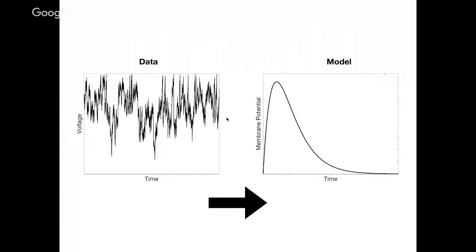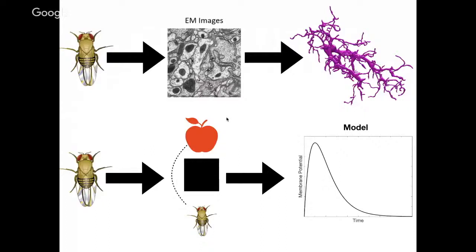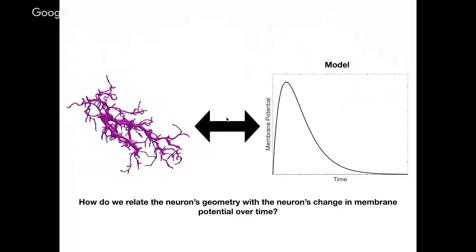And so then we have this other pipeline, where we take a fly and derive the dynamics of membrane potential in a fly. So the question is, when we have these two different pipelines, which is great, we have all this data and all this information, how do we relate the two now? We have the geometry of a neuron, and then we have the biophysics of a neuron. So how do these two come together? And this is the premise of my project over the summer at Janelia.